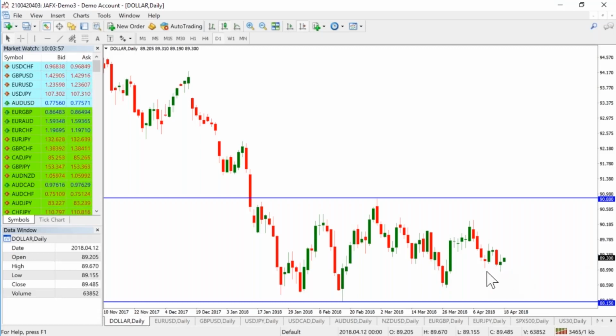So for this, we'll have a look at the daily time frames, and we'll bring up our trading platform, and we'll start as we always do with the dollar index. So we've got this sort of choppy sideways moving price action in the dollar index, and you can see it's looking like we're getting a little bit of strength coming into the dollar. So maybe we're creating a little bit of a low in at this price point here around the 89 level. So we're looking like we're getting a little bit of a bounce to the upside.